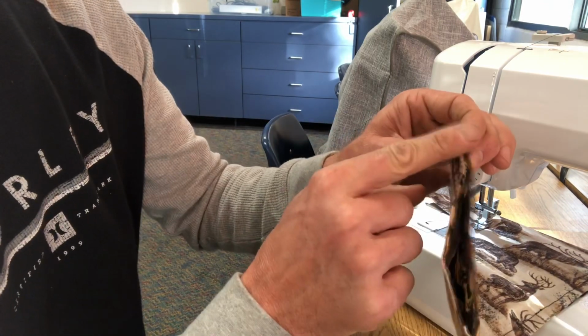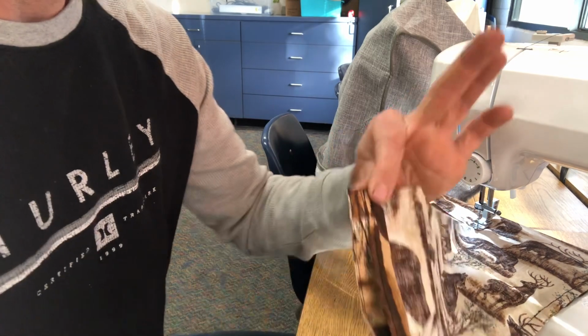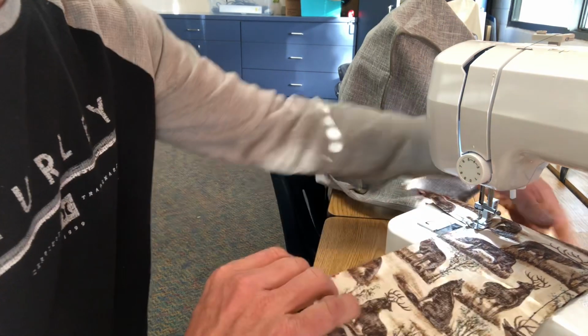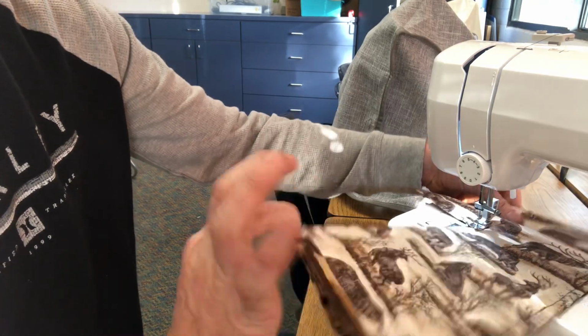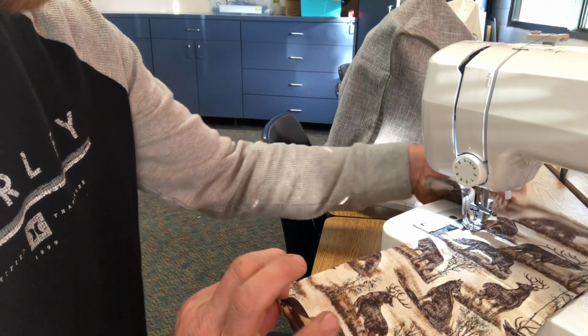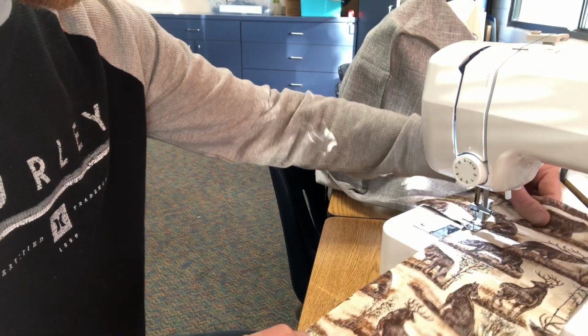But we want the end of this to be the same level, otherwise you're gonna end up with it looking kind of like that, which we don't want. So get those lined up, pinch them, keep a little tension. You're gonna have to pull on this. If you're pulling this way, you're fighting your feed dogs, so you gotta pull your fabric the opposite way as you're keeping tension on it, if you want it to look good.